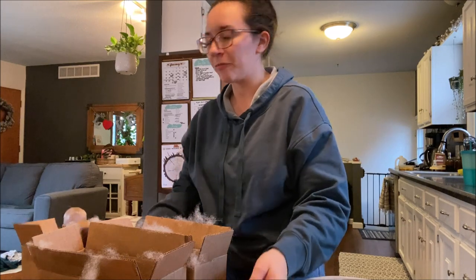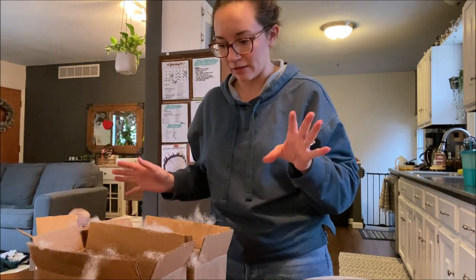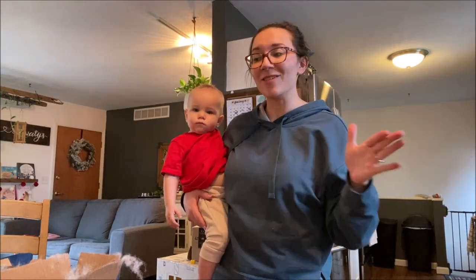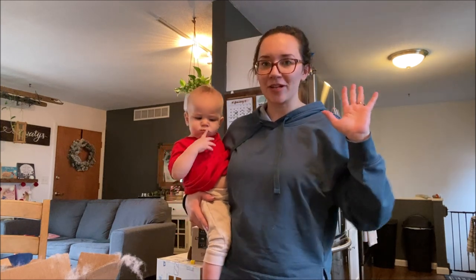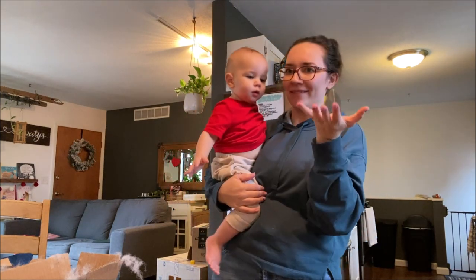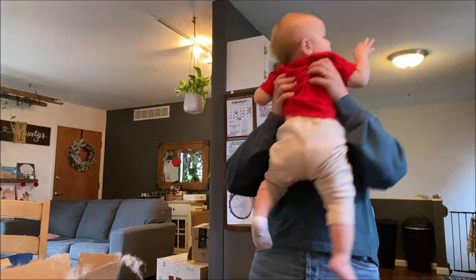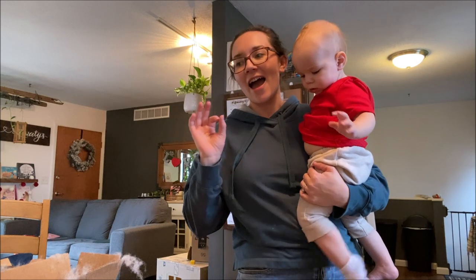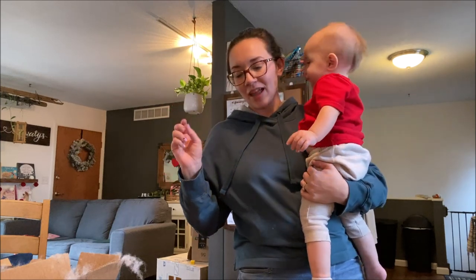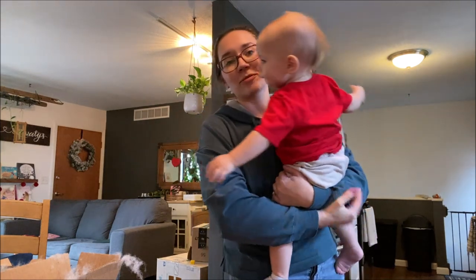They do sell this on their website as well, and they also have packs of different types of rare succulents that they sell. Go check them out — I think you guys will really like them. That is all of this really awesome mail that I got. Thank you so much, The Next Gardener, for sending it. If you guys are interested, I will include a link down to their website below. I have received several succulents and planters and top dressings from The Next Gardener and purchased succulent cuttings and different things like that. I love this place as a resource for all things succulent related. I think you guys will also really love their stuff. Please go give them a look — they're constantly adding new products and really fun stuff.